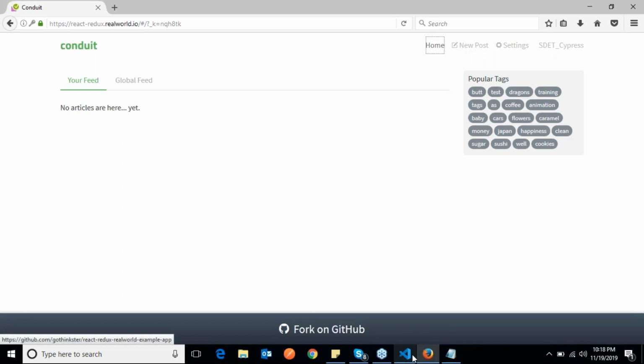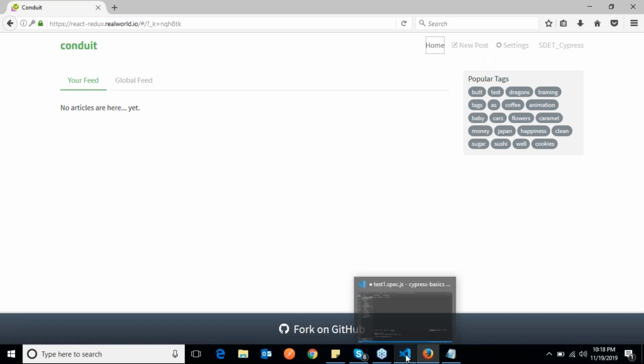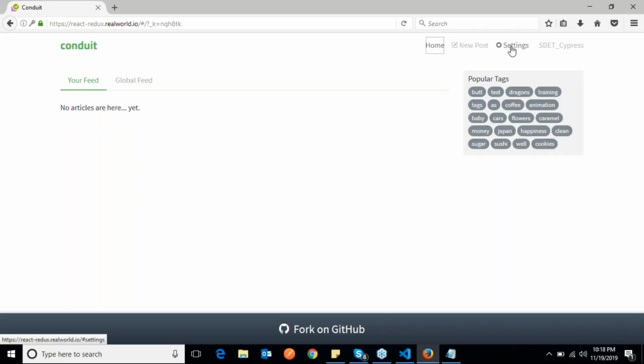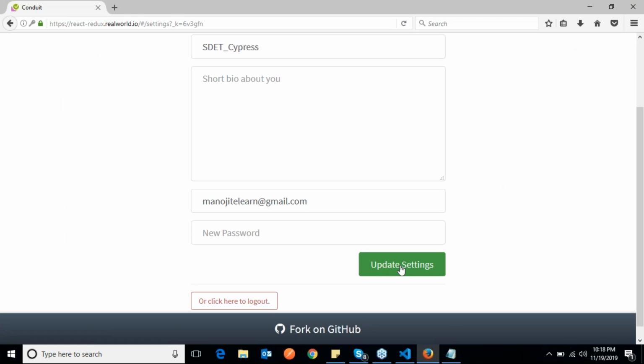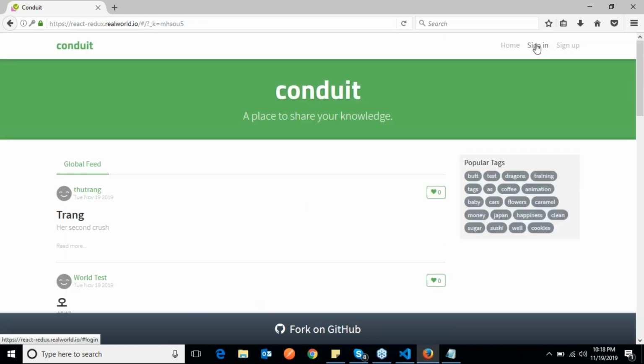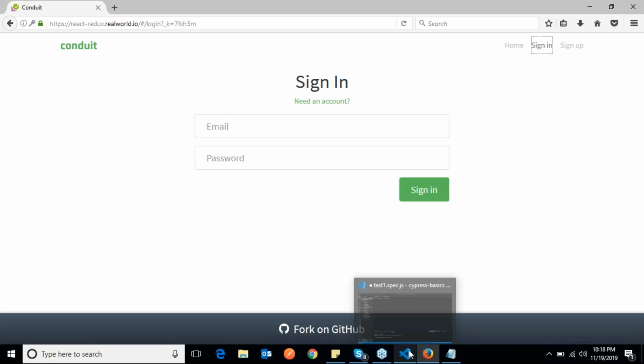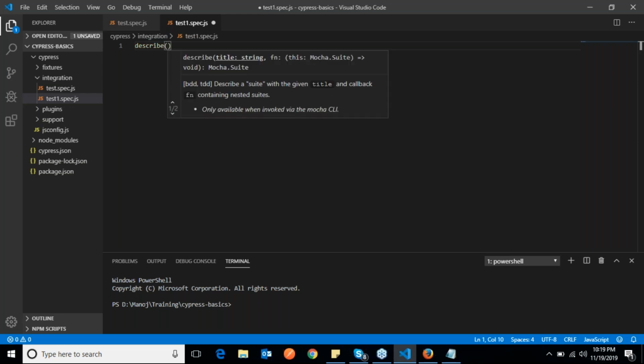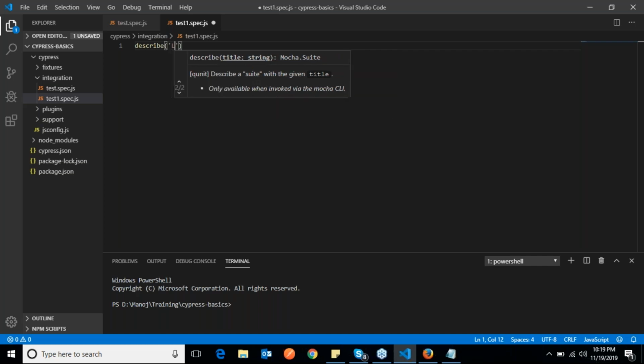So first let me log out and go to the login page. I would say describe, and this will be my login. With this functionality I'm grouping together the login test cases.